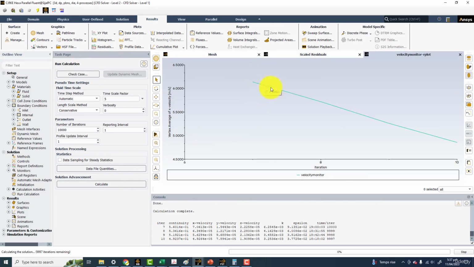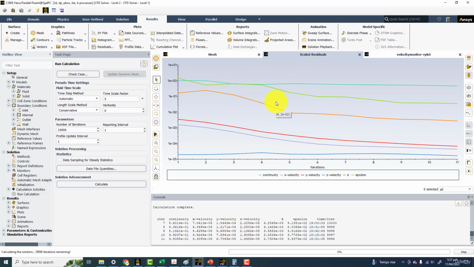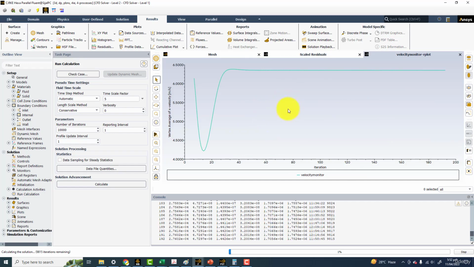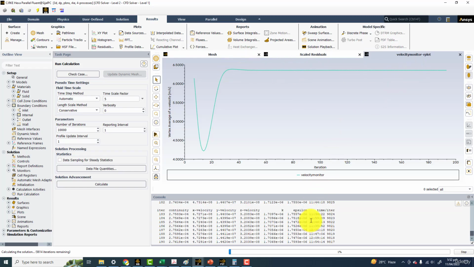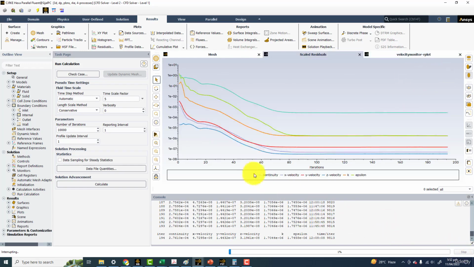And also I have set up the velocity monitor. So now let's wait for the solution to converge. Okay, so now you can see the solution is almost converged. Okay, so I will stop solution here.